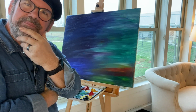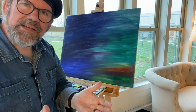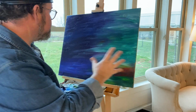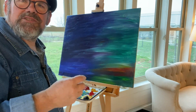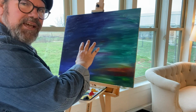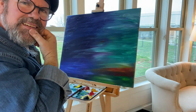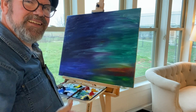What is this a picture of? Well, there's another kind of creative fun. Is this the surface of water reflecting the sky? Is this the sky? Is this even a picture of something? Maybe it's just an abstract expression of joy. Take a look at it. Look at the colors and the patterns of colors. What do you think? I think it's a sky. All right, let's tell that story.